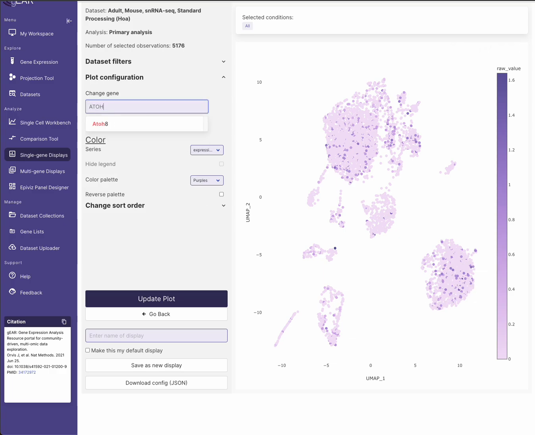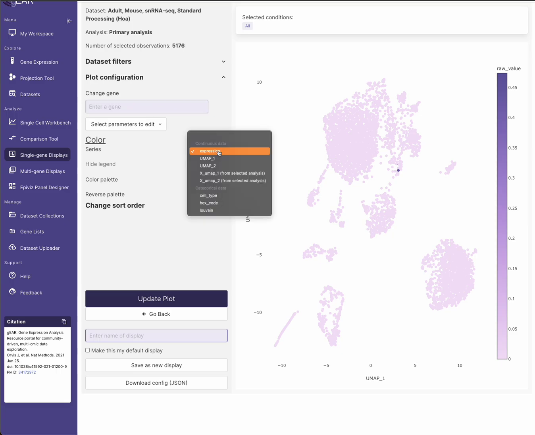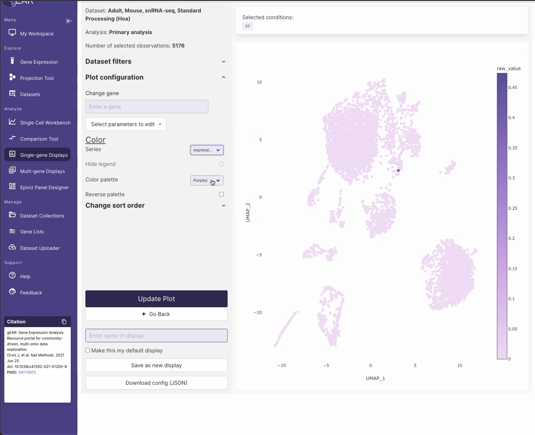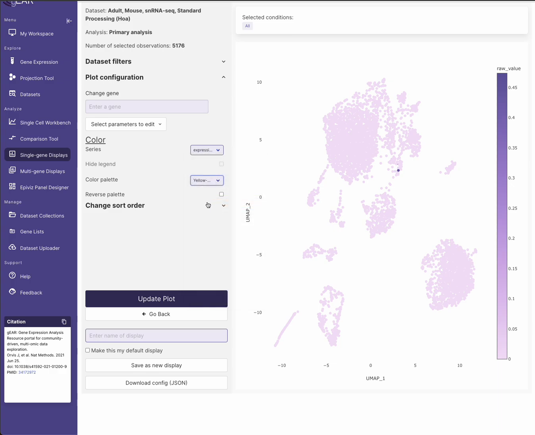And again, let's go back to 808. And that changes for that expression level. You can set the colors to be different so that you can use whatever scale you want. So if you wanted a yellow, green, blue scale, you can update to that.